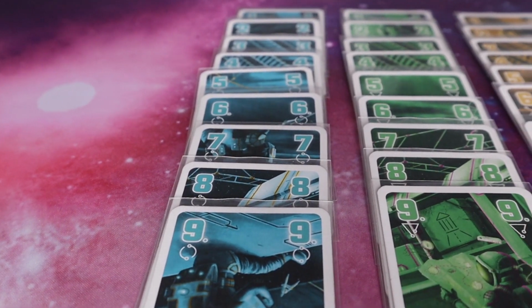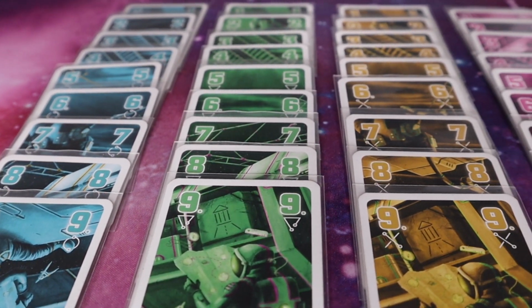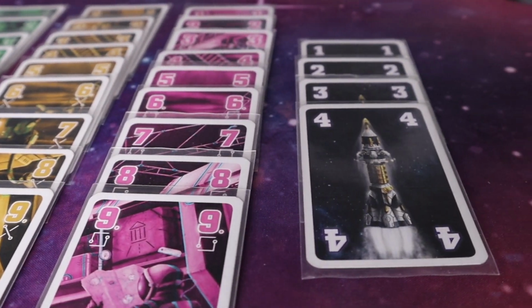The main component of this game is a deck of cards, and this deck of cards basically has 4 colors, all numbered 1 through 9. There is blue, green, yellow, and pink. There's also 4 rocket cards numbered 1 to 4.